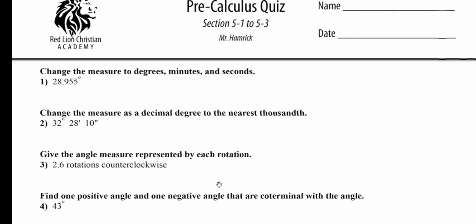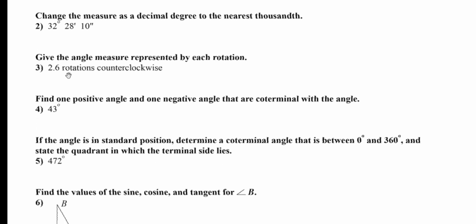So if you want to do that, we can. I think I do put that on there. That's easy. How do you do that? Yeah, that's all you do. Because one time around, one rotation is 360, 2 times around is 360 times 2. So 2.6 rotations would be 2.6 times 360. Yeah, counterclockwise is positive, and clockwise would be negative, correct.